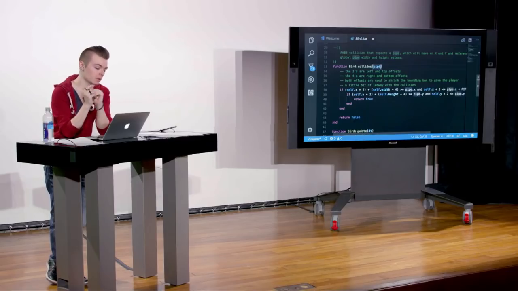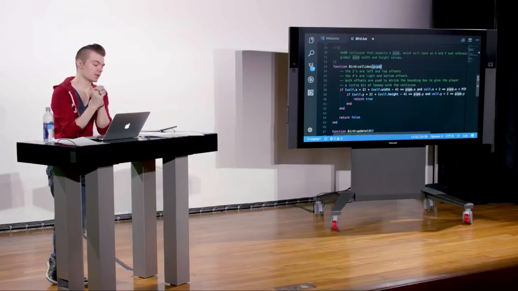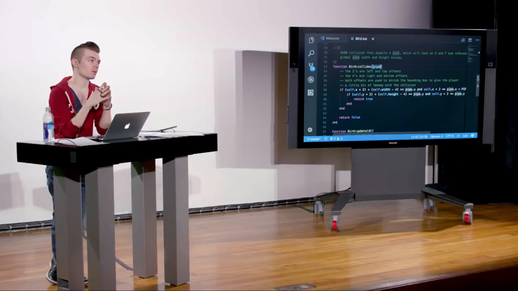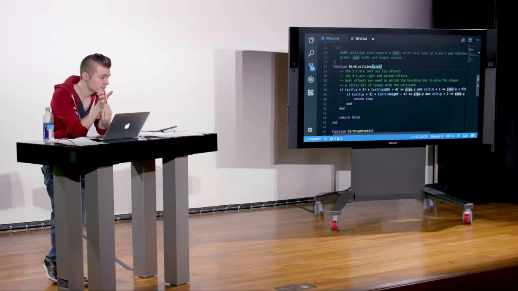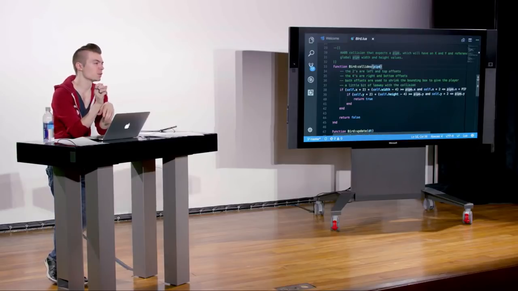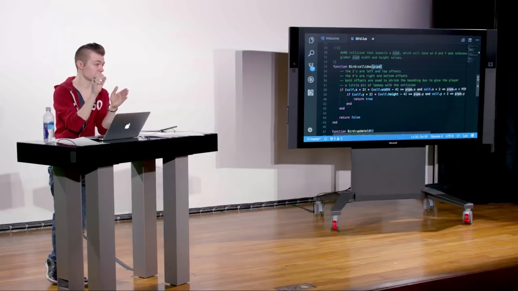So not quite. There isn't an actual gap between the drawing. It's more a question of how much do we want to frustrate our users, right? If we're pixel perfect colliding with the pipes, there's no give and take. You collide, and it might even look as if you're not colliding with the pipe and you're still getting a collision. Your users are thinking, well, that's not fair. That's really harsh.